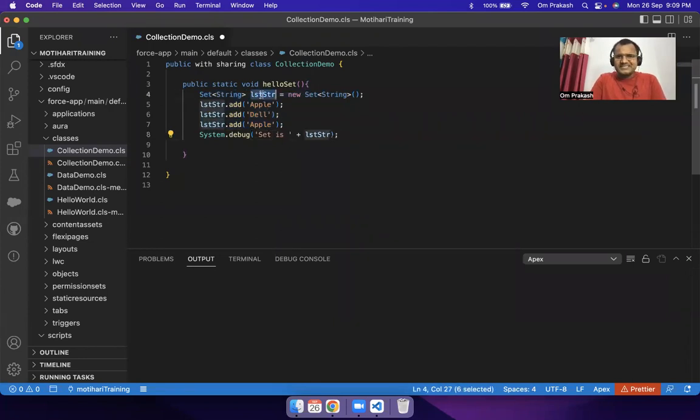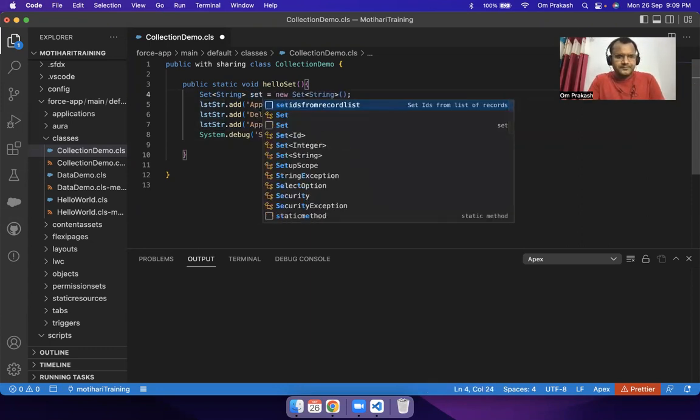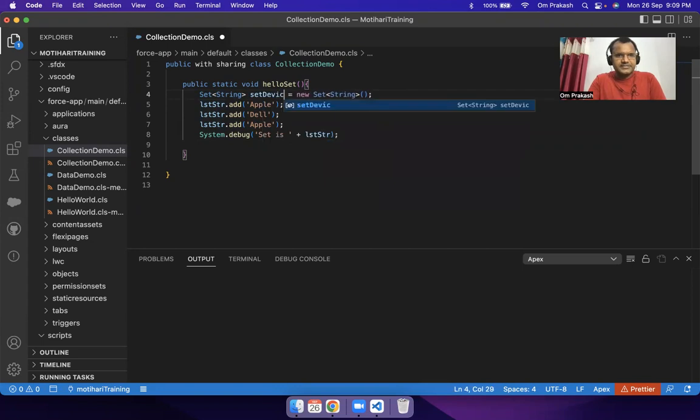Okay, but lstStr, I will just rename this. Let me rename it set device age, or maybe set company. Okay, my variable name is now set company here. Save it.